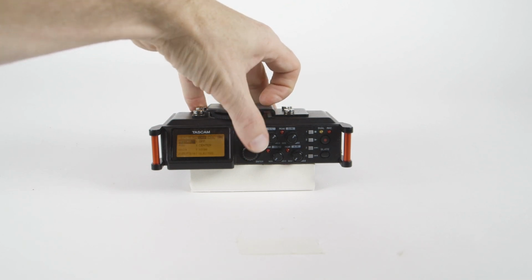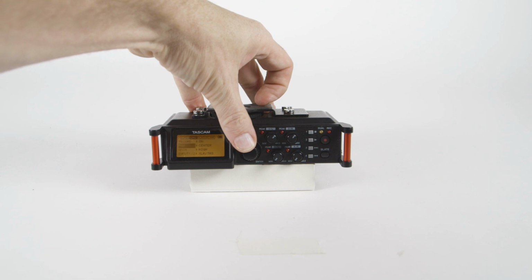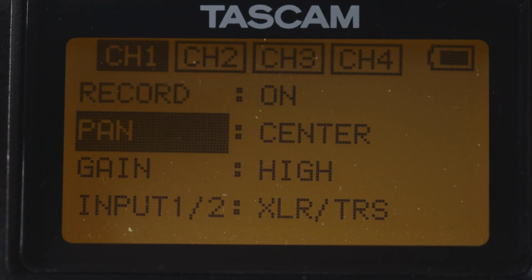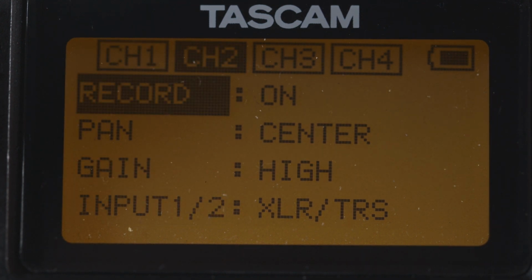Let's go back into the menu and double check our settings. Channels 3 and 4 are set to off. For channels 1 and 2, record is set to on, meaning it's armed and ready to record. Pan is set to center. This will allow you to monitor each input in both ears and makes it easier to compare signal levels. We have gain set to high, and this is the sensitivity for input 1, and a good place to start when plugging in microphones.